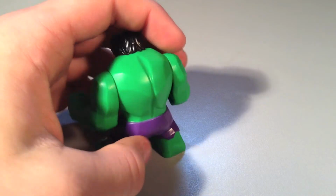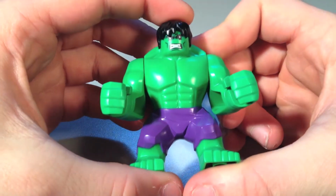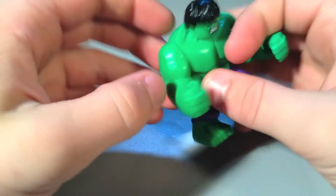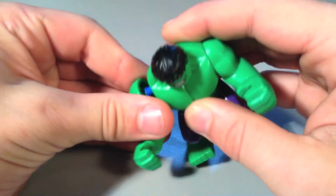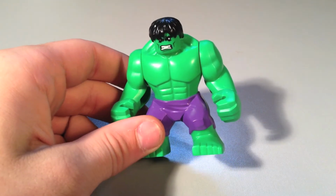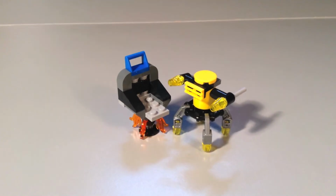But you can see the back of him is molded very well. It's basically the same mold as the old one, just different colored pants, and I don't know if his expression's a little different. It might be the same though. But you can see right here how his arms are connected into his body. Very nice mold. I've always loved this Hulk mold. They did just a perfect job on this. Just basically a recolor of the pants, or a molding of the purple plastic on there instead of tan. So I think they did a very good job on it.